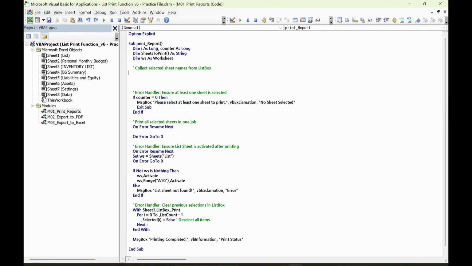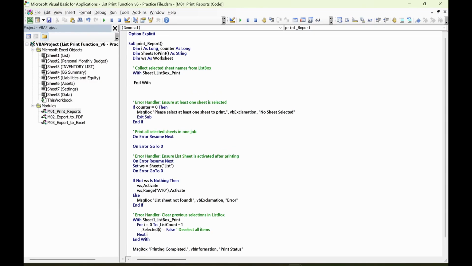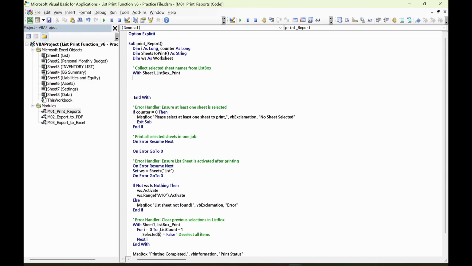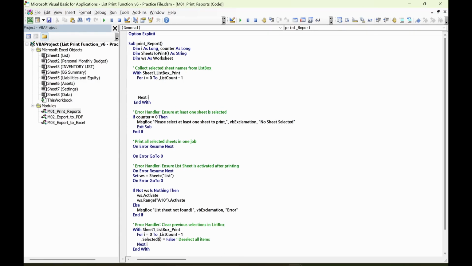Let's go back. We are working on Sheet1. Sheet1 is called List. We are interested in the list box, right? We have to go through the list in the list box. Therefore, we need a loop. I will use a For statement: For i = 0 To .ListCount - 1, press the tab key. Close with Next i. So we start from 0. Therefore, we have to give -1 here.